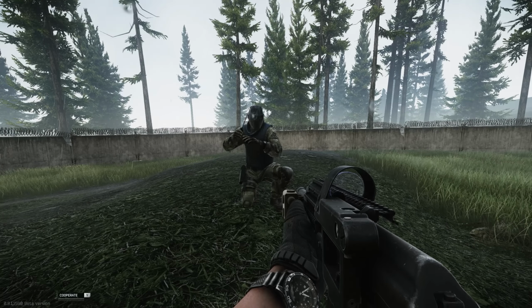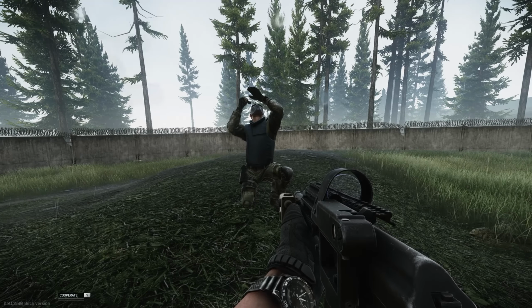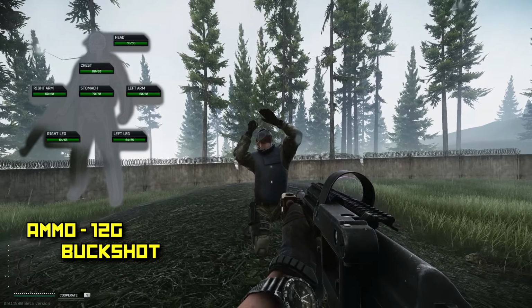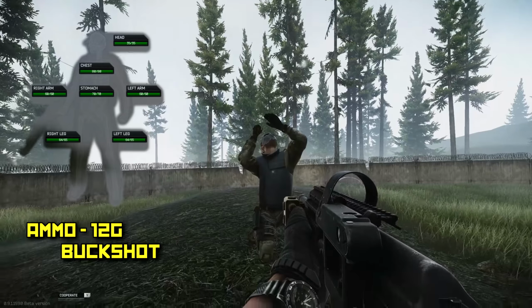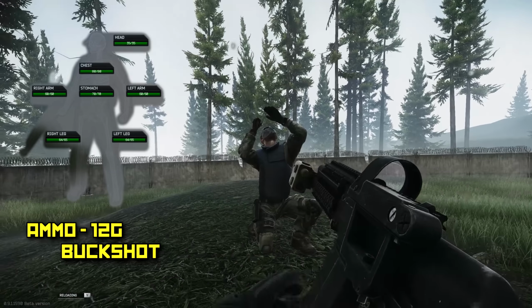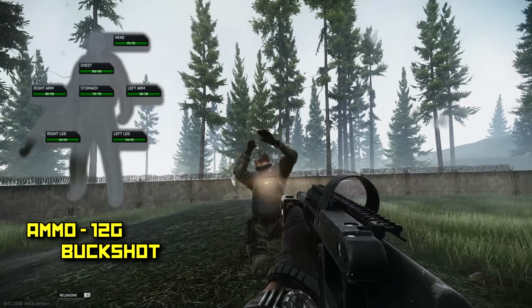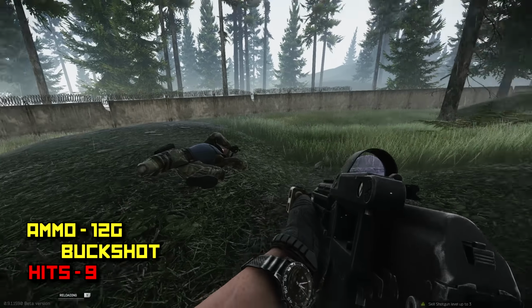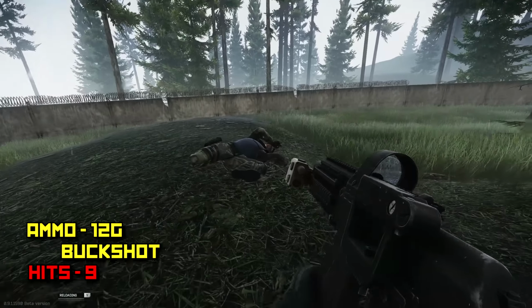But here we are with the shotguns, and I'm using buckshot. I've got the Saiga, which again does the same damage as a pump shotgun, just to help me reload a bit, because it takes quite a bit of rounds. The buckshot seems to have actually gotten buffed since last patch. It seems to do a lot more overall damage to the armor, and it only took 9 shots there. I was kind of surprised.